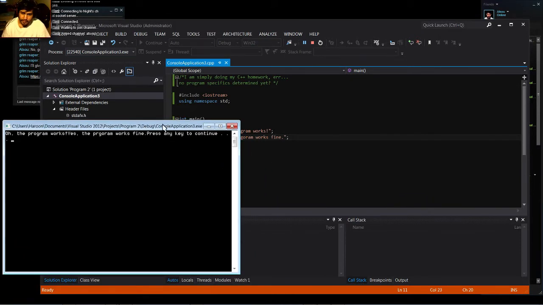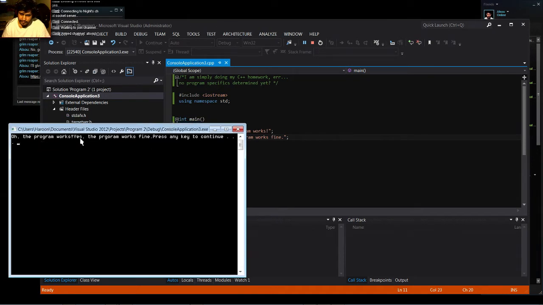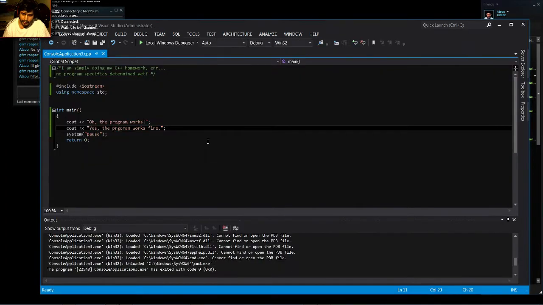So due to this, as you can see, it's all cluttered. It's like, oh, the program works. Yes, there are no spaces, etc. Oh, well, I spelled that wrong, but there are no spaces and stuff like that. It just says the program is fine, and then it goes press any key. I press this space, goes back.